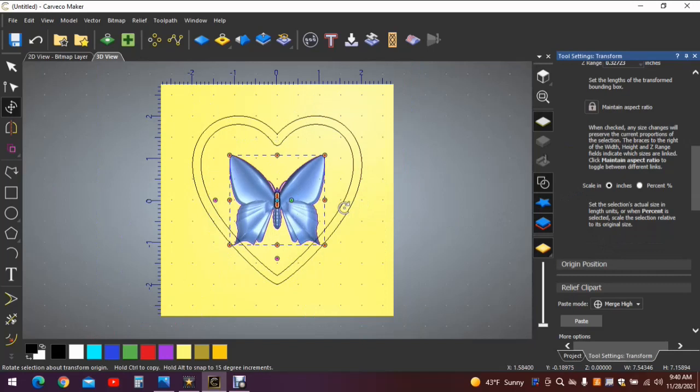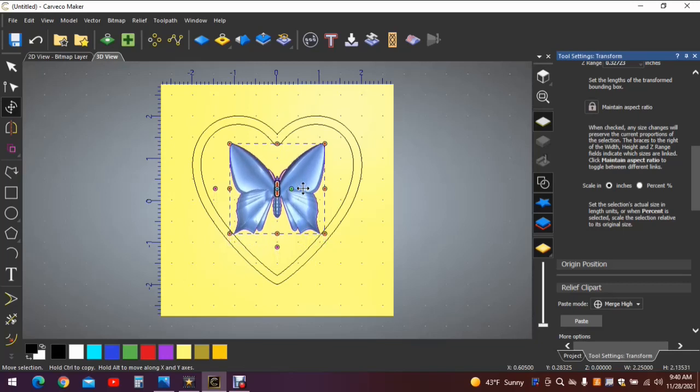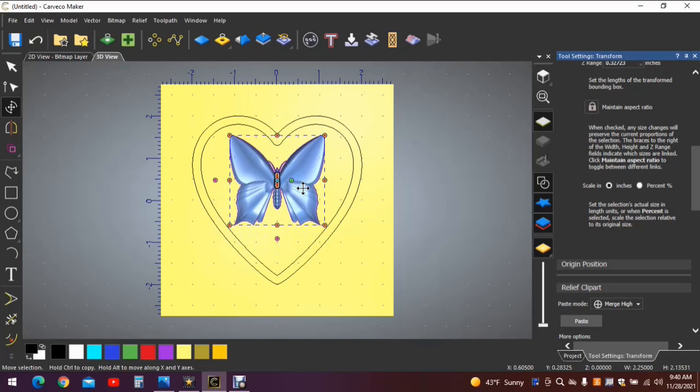Again, if we hit F9, it brings the butterfly to the center, but it's not in the center of the heart. If you wanted to move it to the center of the heart, which is not necessary, but it'll give you the ability to see if the object that you're going to put on the top of the initial project will fit. When you have the crosshair, click once, and then you can use the up and down arrows on your keyboard to adjust that object in a straight line, up, down, left, or right, based on which arrow you're pushing. Now as you can see, we now know that the 2.25 inch butterfly will fit within that 4 inch heart on the inside. So that part of the project is done.